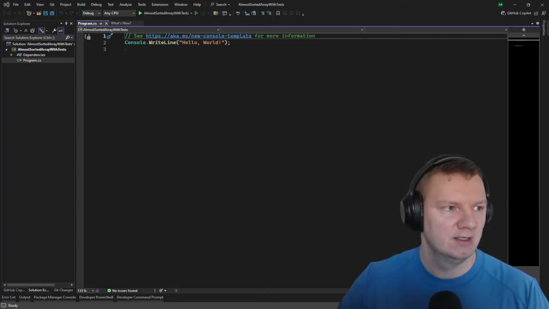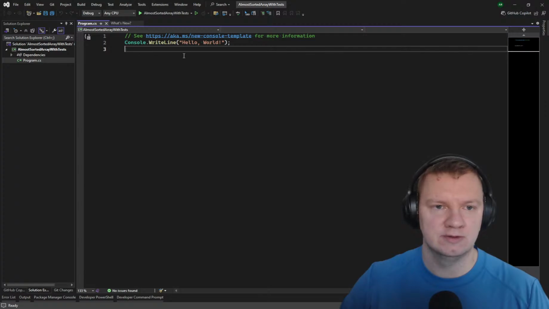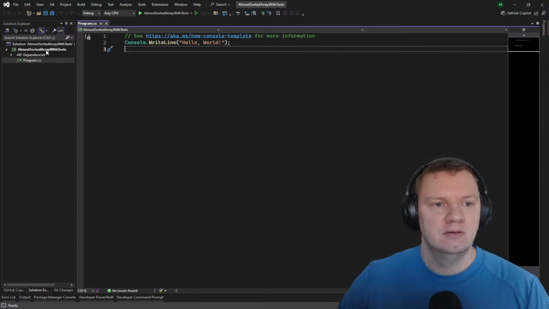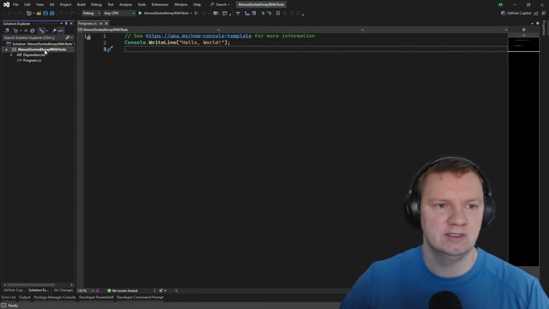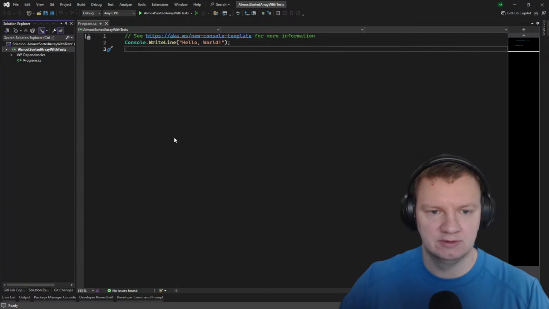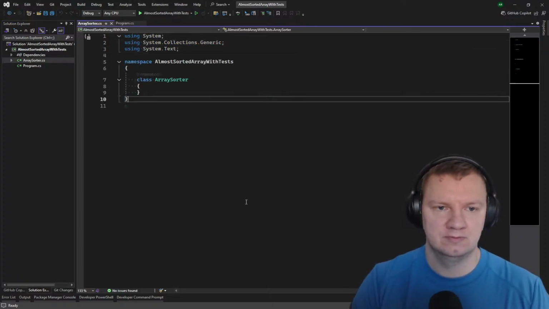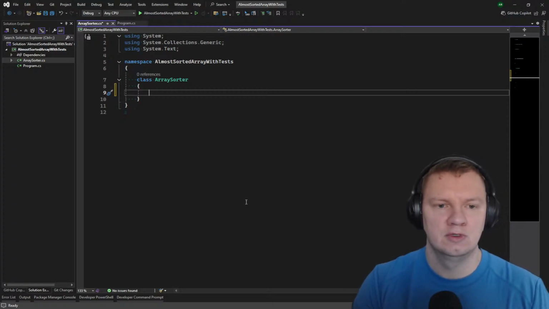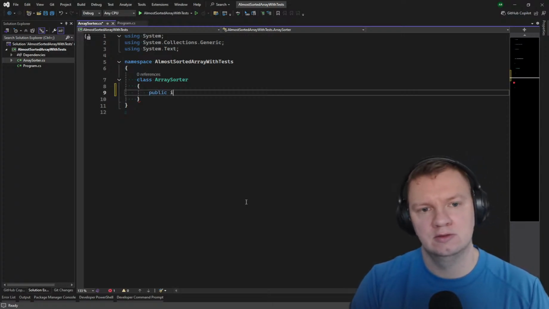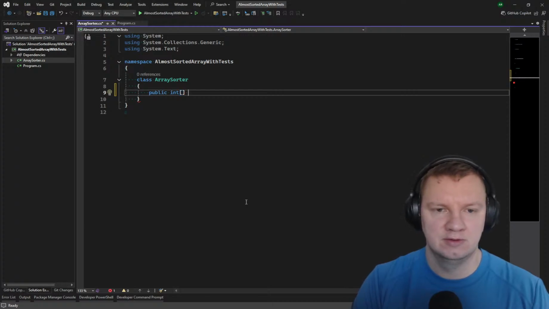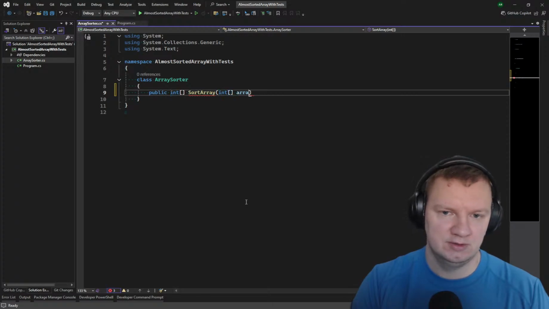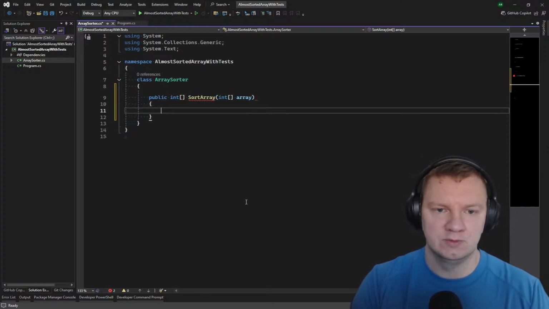Okay. So what do we have here? We have console write line. Let's say array sorter, new class, array sorter. Public, let's say int sort array, and it takes array as well.